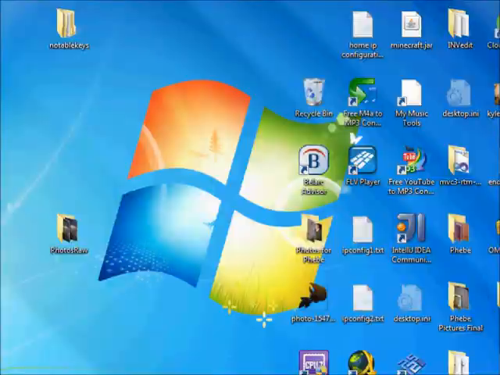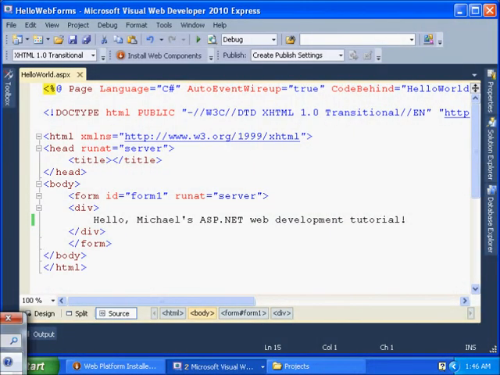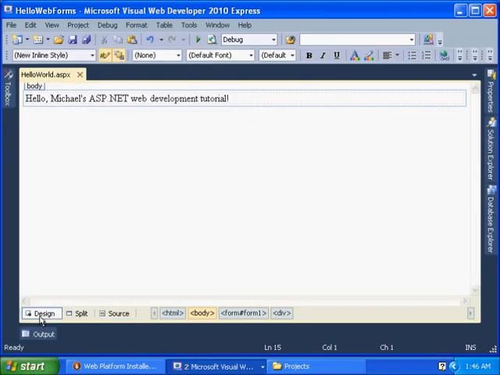Let's start with the Web Forms page. Because Web Forms is aimed at rapid application development, Web Forms provides a designer view where you can interact with the controls on the page. Let's take a look. Using the design view, we can drag a text box onto the form. If we switch to the source view, we can see that a text box control has been added to the markup of our page. Let's do that.